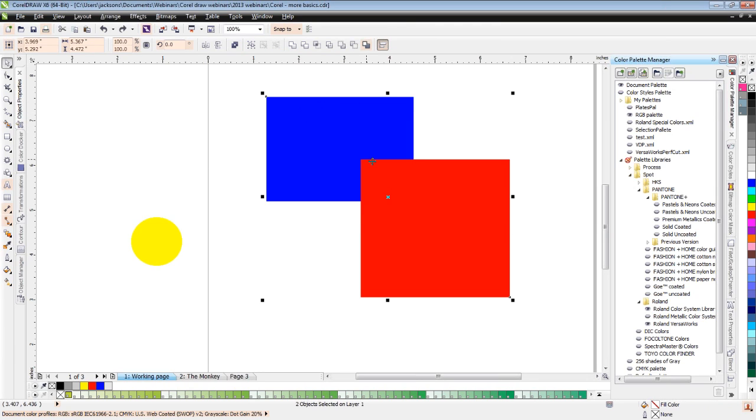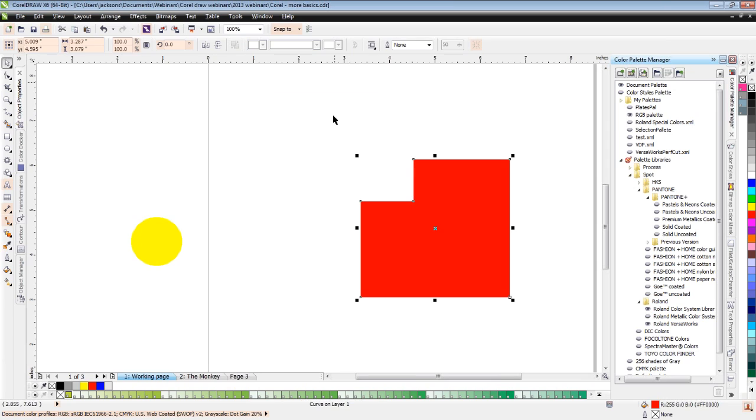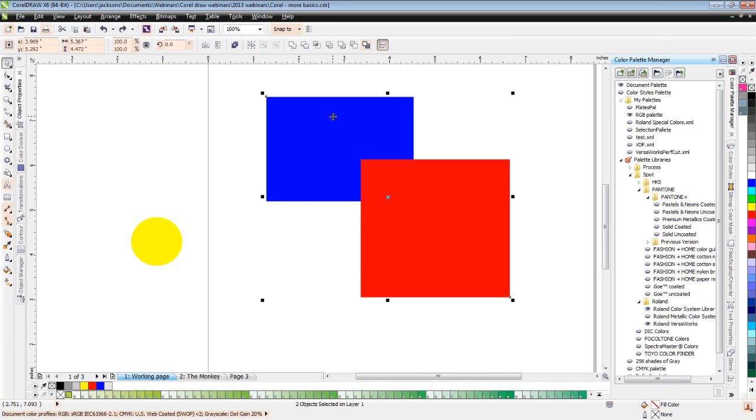But now, if I take this, let me make sure I got this right. Now if I take this here and do front minus back, it not only removes that portion there, but it also deletes the object. So if I'm using that as I just need to kind of cookie cutter this out and I don't need that portion that's left right there, it speeds up the process a little bit for me. The next one, right next to it there, is back minus front.